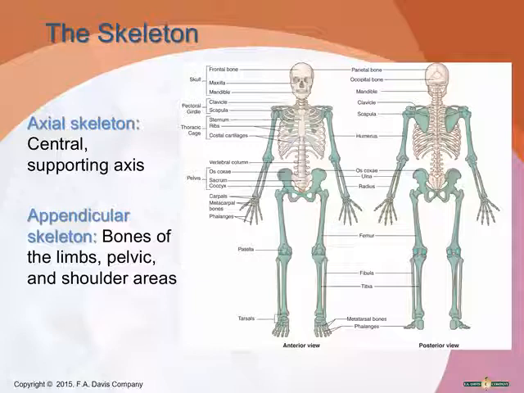The adult skeleton has 206 bones. 80 of those are in the axial skeleton, and the rest, the 126, are in the appendicular skeleton. Surfaces of these bones have surface markings, ridges, depressions, bumps, projections, things like that, that provide routes for blood vessels and nerves. They serve as places for muscles to attach and areas for joint formation.